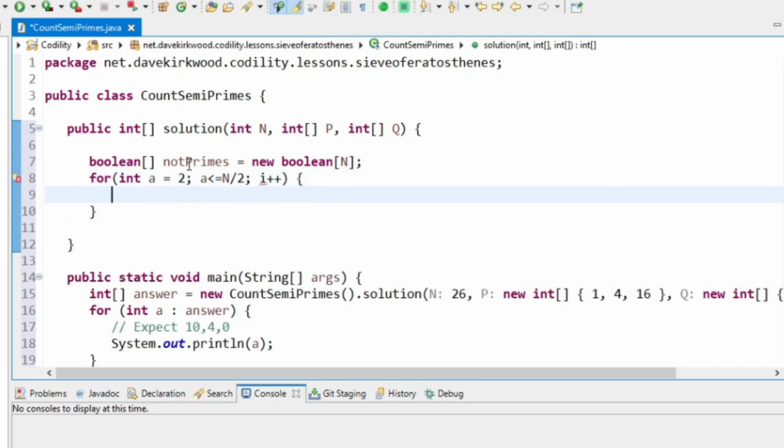and in this not primes Boolean list, I'm going to set it to true if it's a multiple of this.